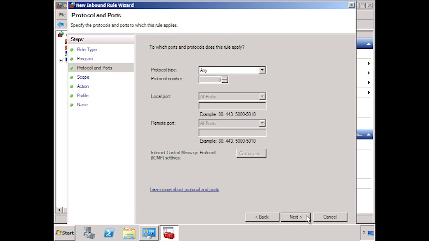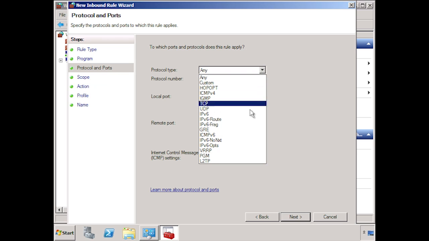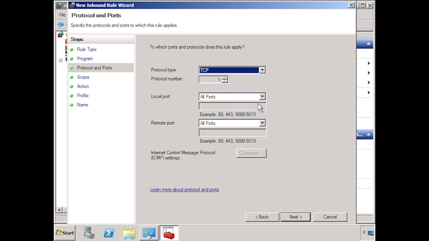On this screen, I can select the protocol I want the rule to apply to. You will notice that there are quite a few protocols in this list, including IP version 6. The most common one you will probably create rules for will be TCP and UDP. In this particular case, I will select TCP. Under the Ports section, I can select a specific port I want to use. In this case, I will create a rule for a web proxy server, so I will allow port 8080. I can also specify a remote port if I know the connection was coming from a certain port.